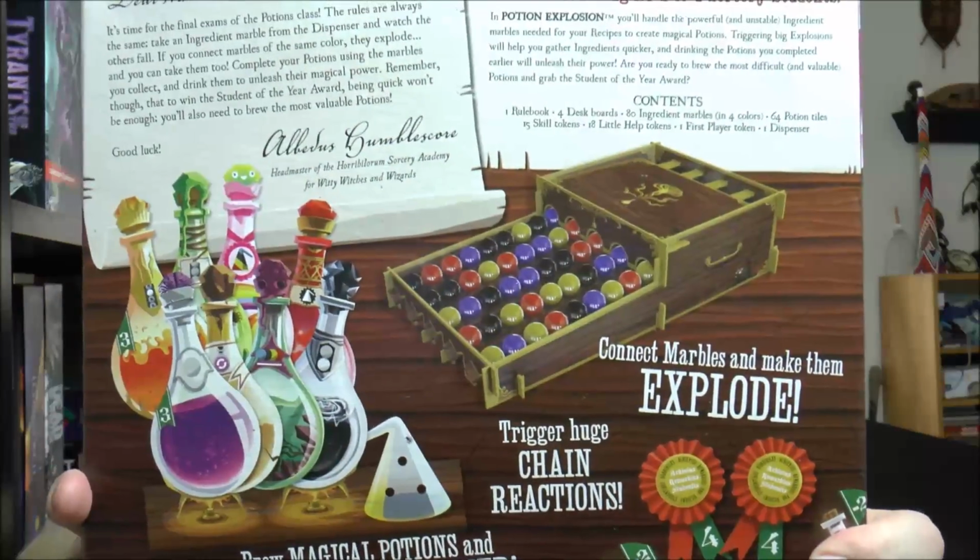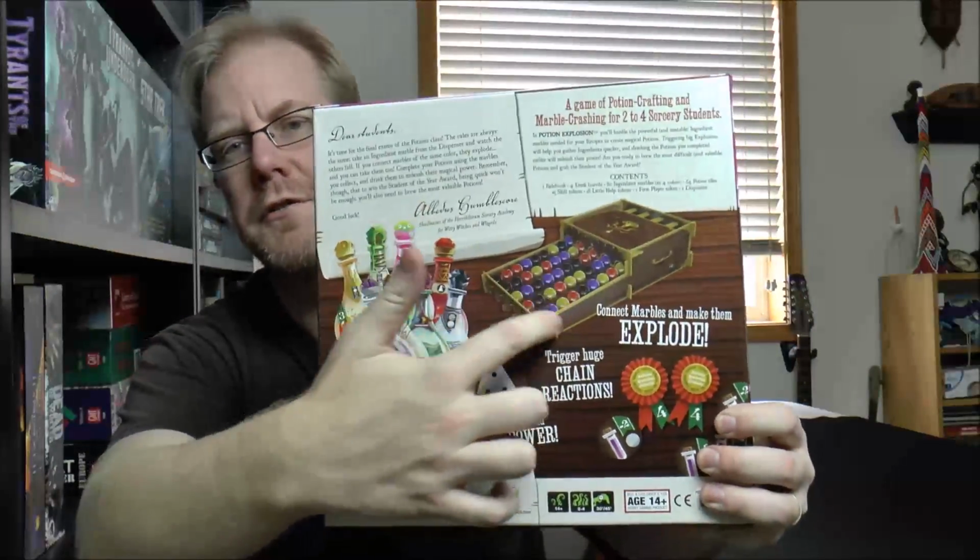Now I believe this had an Essen release last year, but is being brought over now by Cool Mini or not. This is a very different, interesting game. It's basically a filler game, it takes 30 to 45 minutes, and players are pulling these marbles. You can see here on the back of the box there's this tray of marbles, and you'll be pulling these out trying to trigger these explosions.